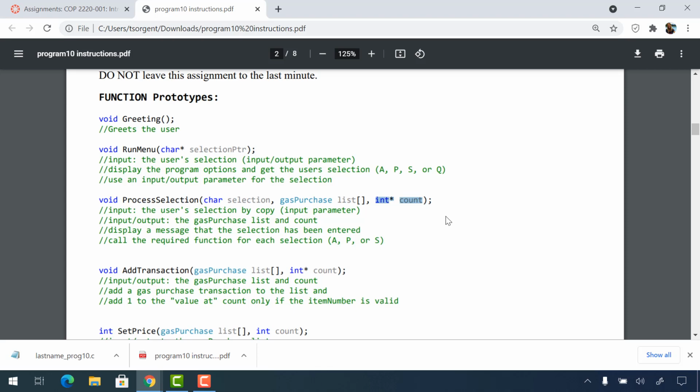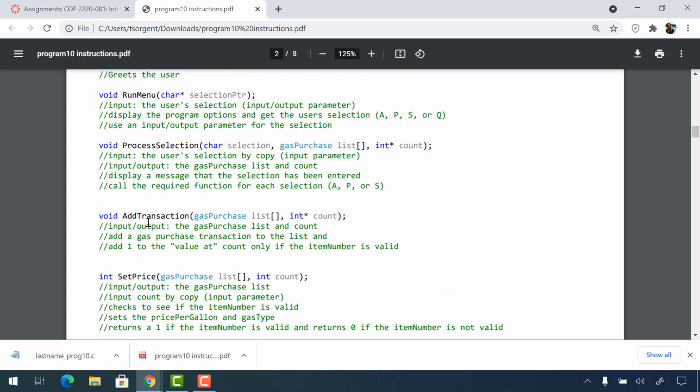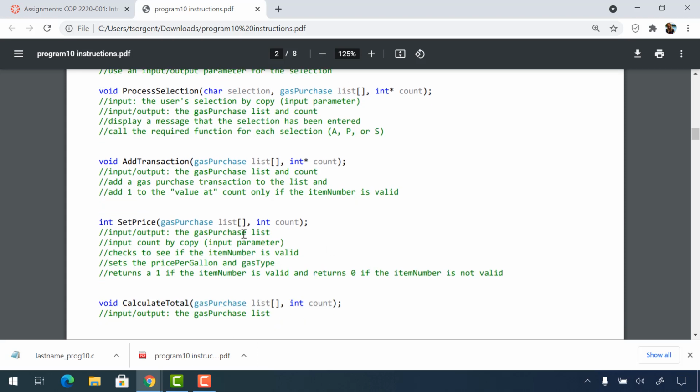The reason it's going to take an input-output parameter for the count is because if you add an item to the list, you're going to have to add one to the count. So then you're going to have an add a transaction function, which will take the list and the count. You're going to have a set price function, which is going to take the list and the count.